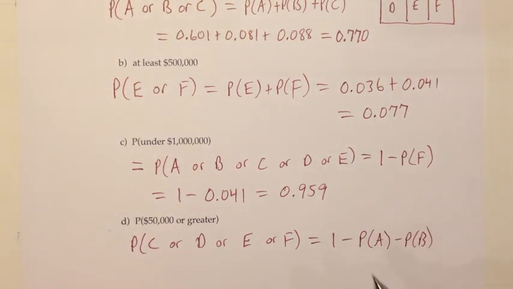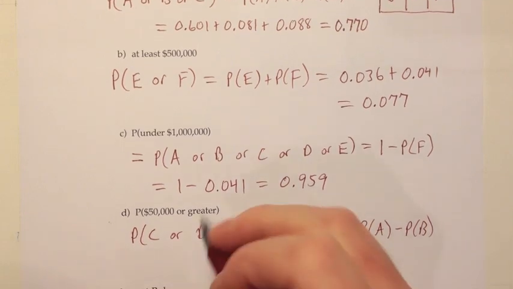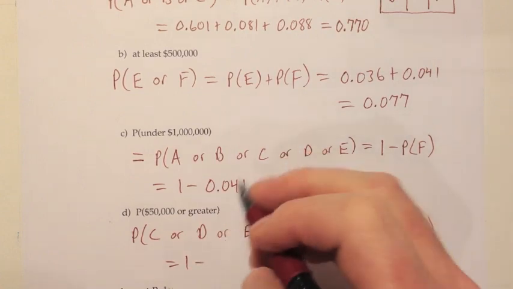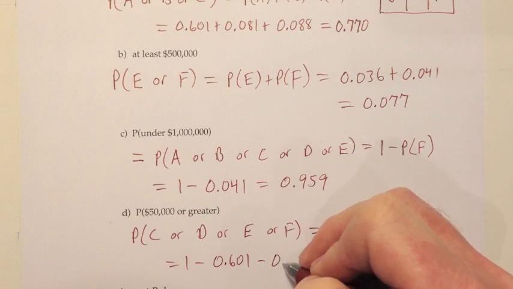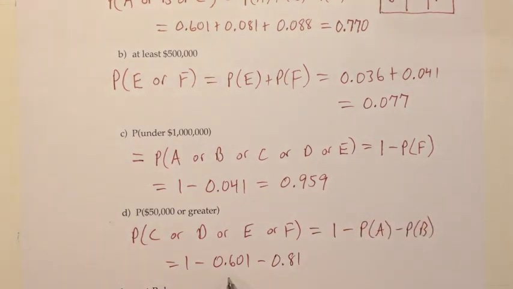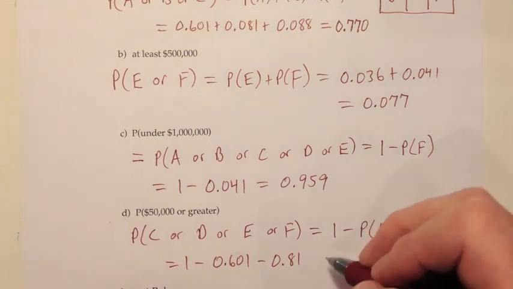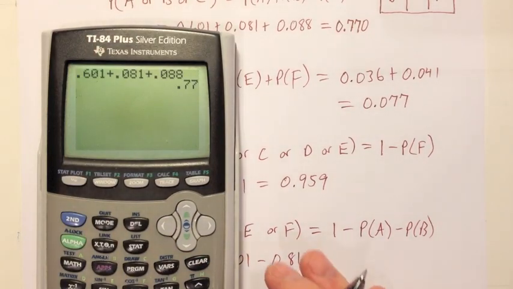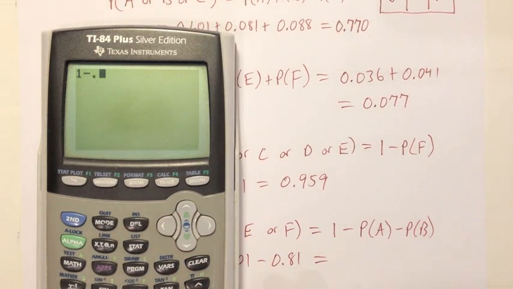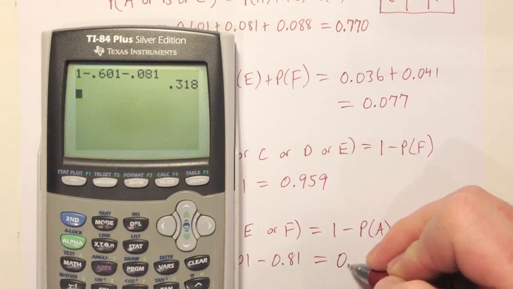But just like above, you could also say, you know, the ones I don't want are the A and B. And these things total up to 1. So if I take 1 and subtract the ones I don't want, that should give me the answer as well. And if I did that, that would be 1 minus 0.601 and minus 0.081, these being the relative frequencies from A and B rows up above. Now let me go ahead and put that in the calculator. So 1 minus 0.601 and also minus the 0.081 gives me 0.318.